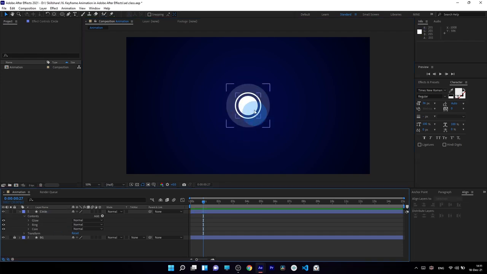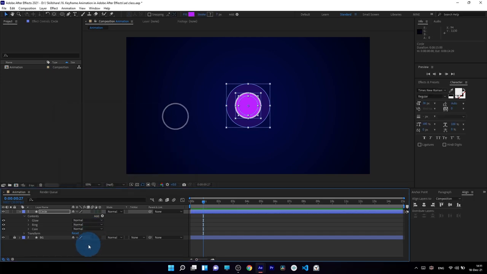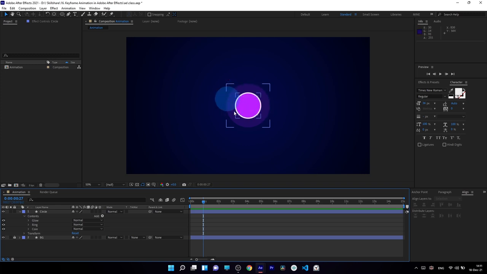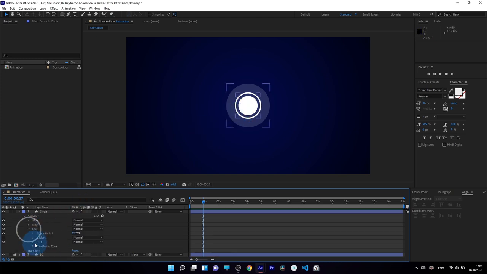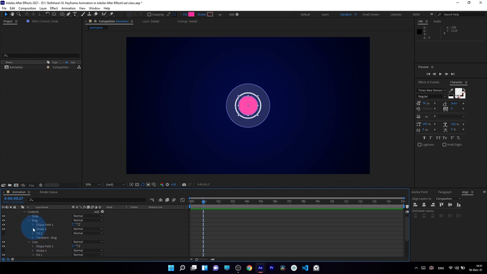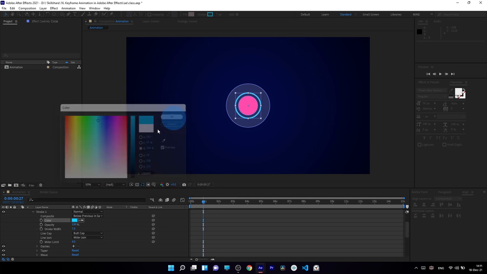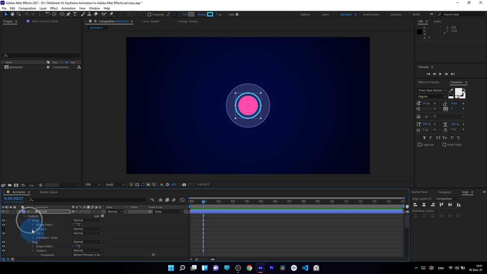And now I just want to change this color overall. If I select this circle and try to change the fill color to any other color, it will change only the color of some of these parts of these shapes, which is not what we want. We can press Ctrl Z to undo this, and we can go one by one and change the fill color here like this, then the ring color and stroke, because we used stroke, and change to another color, for example, and also glow. We've used fill, so we would go to fill.